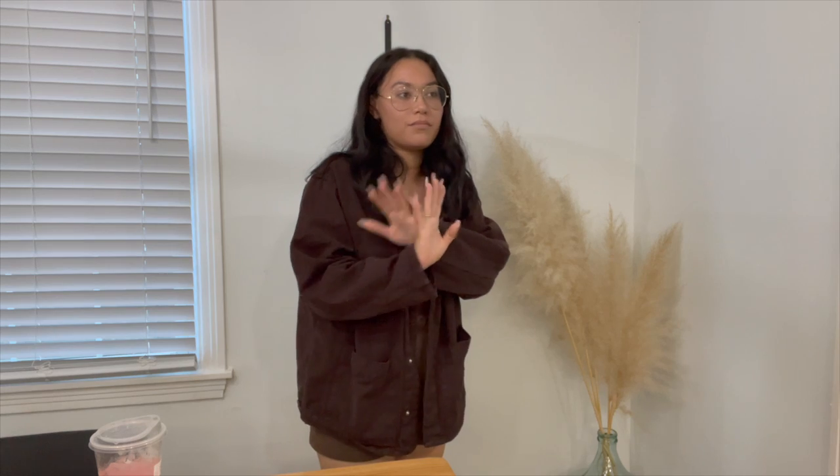I recently purchased a new carry-on — the Base One, the beige one. They just got back in stock so I bought it. I have my old suitcase that I had before, and when I tell you I love that suitcase — I was just fangirling over the Base One — but this old suitcase is amazing, it's cute, it's the most aesthetically pleasing suitcase. So I decided I'm going to give it away.